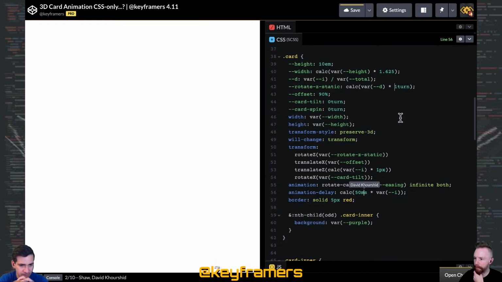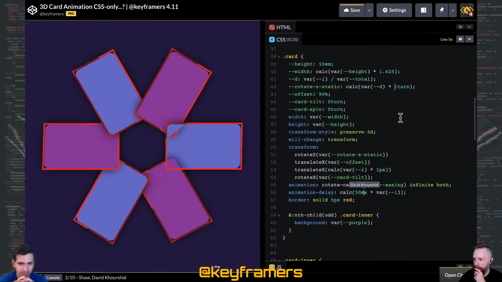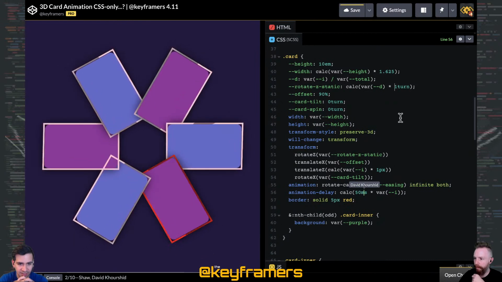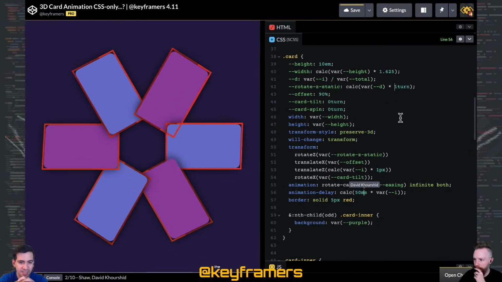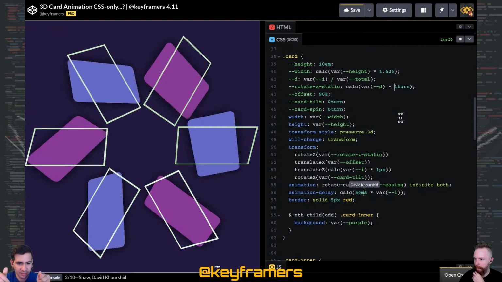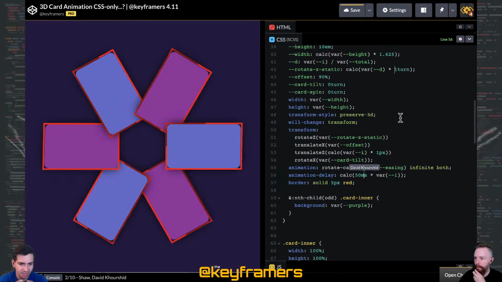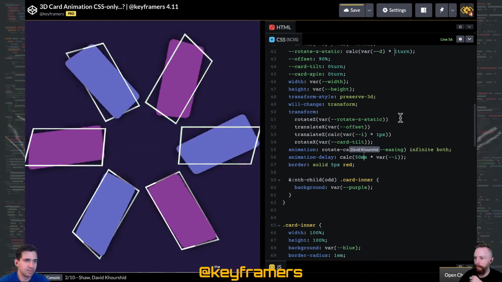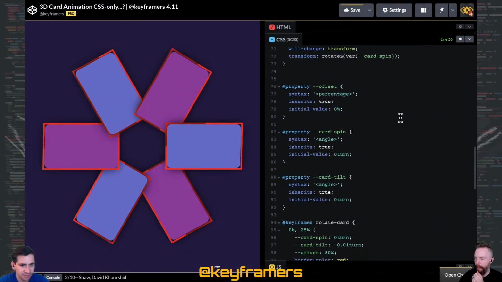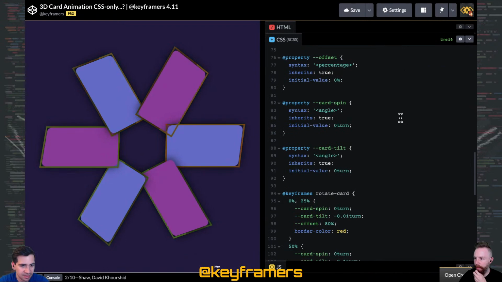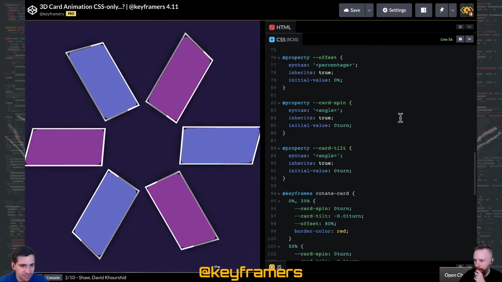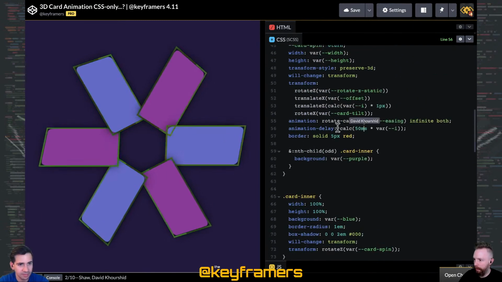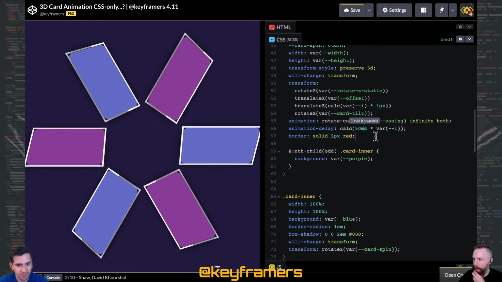I'm just playing around with the staggering, just adding a little flavoring. I don't know if it looks good though, because it rotates on the x-axis in sync, and then, or I don't know if it does it in sync actually. Yeah, they're offset. That's okay. Yeah, fair enough. In that order.